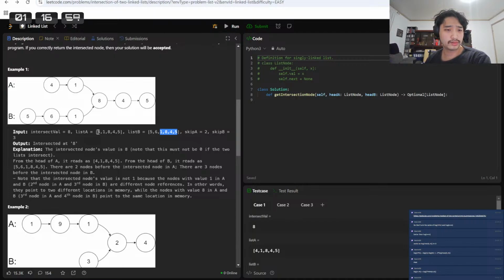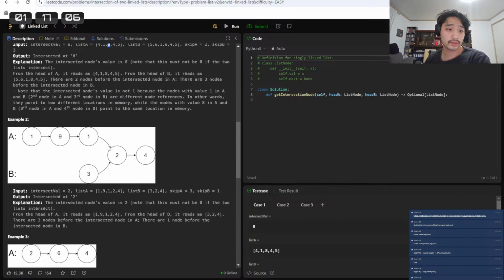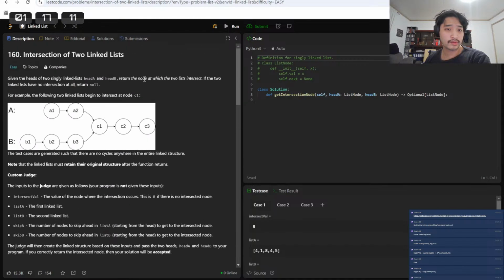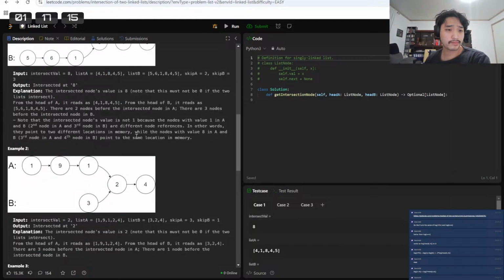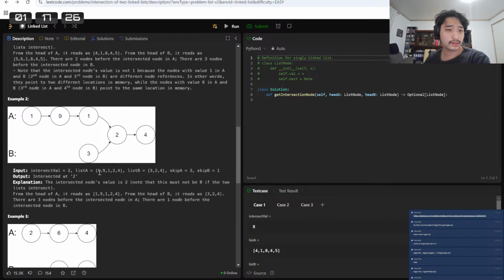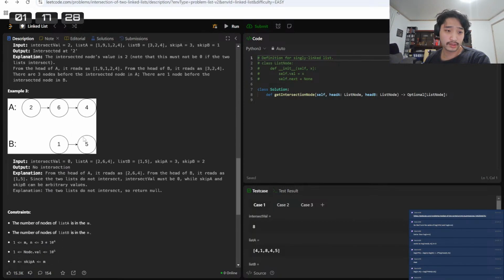Well, it shouldn't. 1, 2, 8. Yeah, why? Oh, because I chose the intersection value. Which two intersect? These are not intersections.